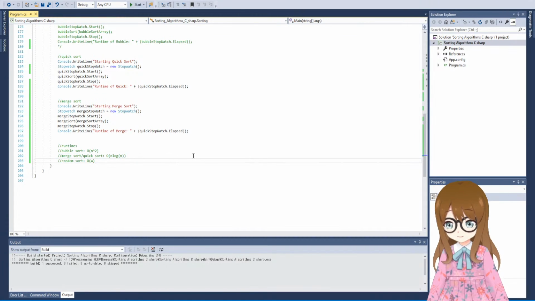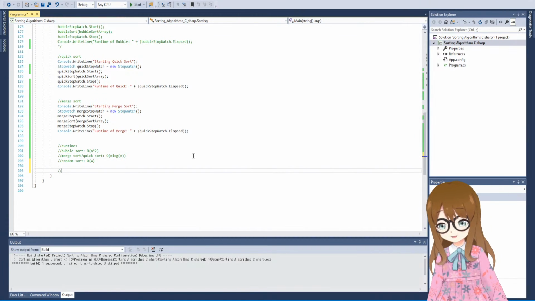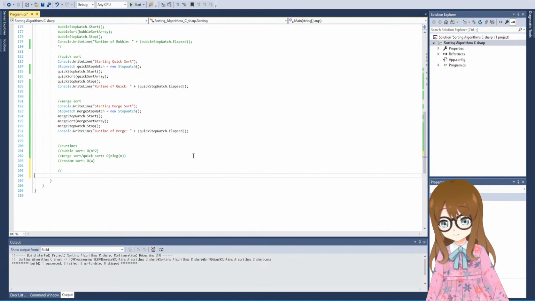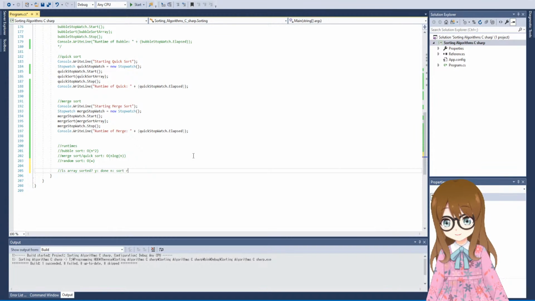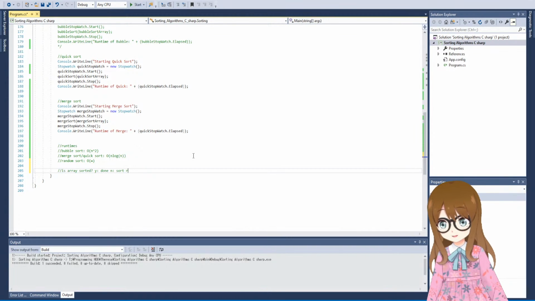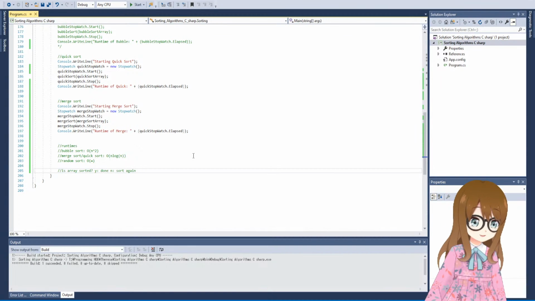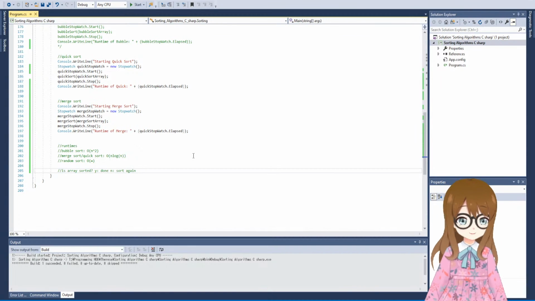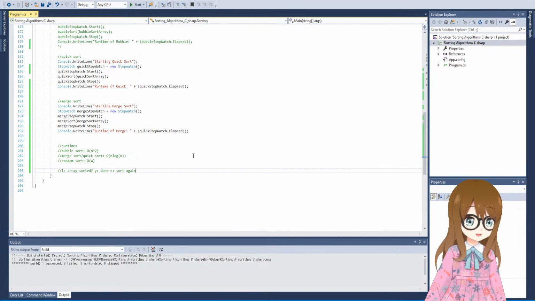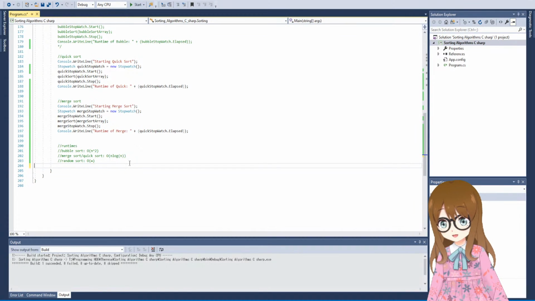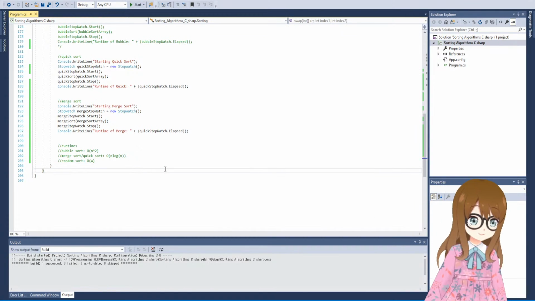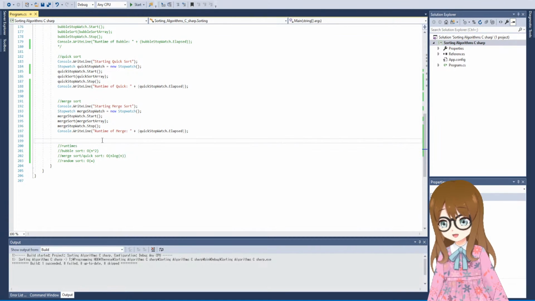Why random sort? What is it? Well, it's essentially this. Is array sorted? Yes. Done. No. Sort randomly. We'll sort again. How do you sort? You just mix up the numbers and yeah. So that's a fun one. It's not a real sorting algorithm. Do not use it, please. It's not going to work. I mean, it could work. It could be O of n, but no, it won't. Let's just no.